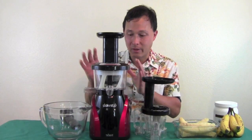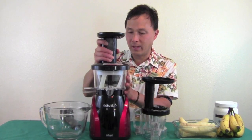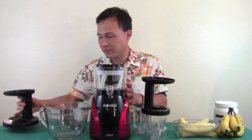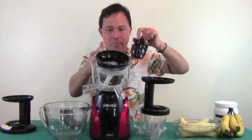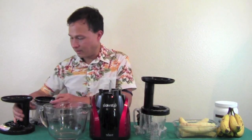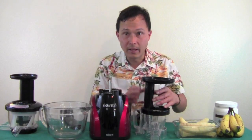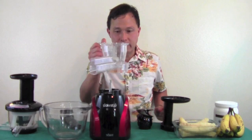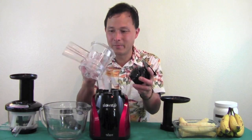As you can see, we've got the juicer set up for standard juicing, and what we're going to do is take this juicer apart. It's very easy to disassemble. We're just going to go ahead and take this machine all apart. This is the whole juicing apparatus here, and we're going to set that to the side because we're not going to need it. Lately, we've been using the SlowStar only with the mincing attachment to see how it would work before I made this demo for you.